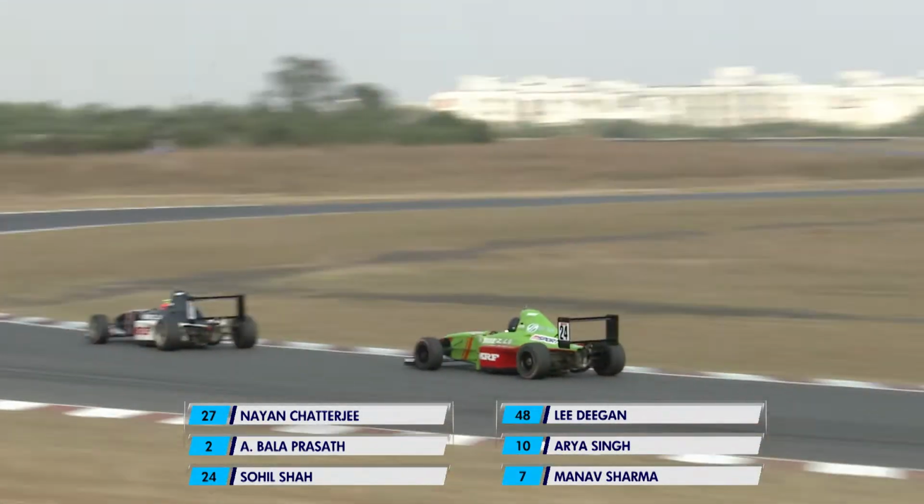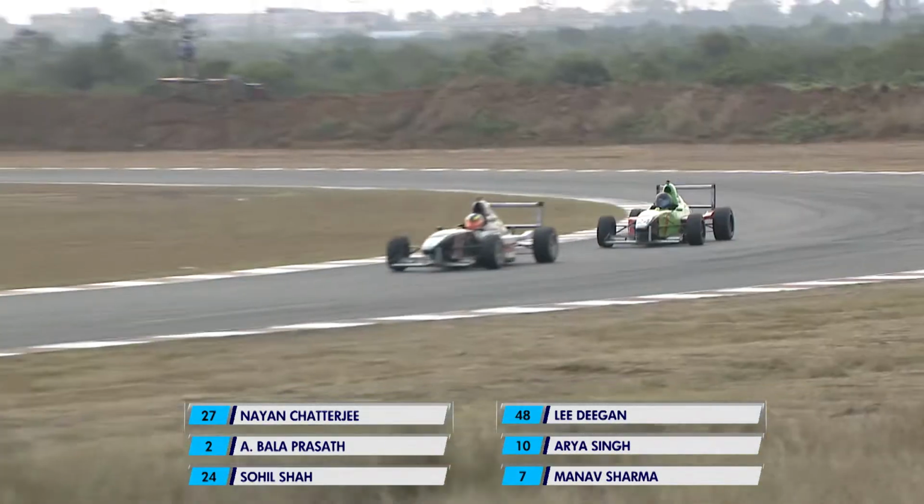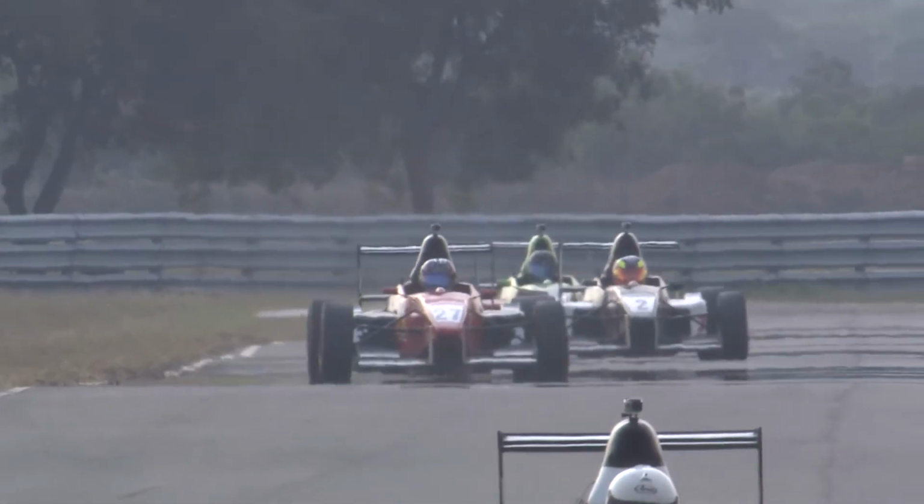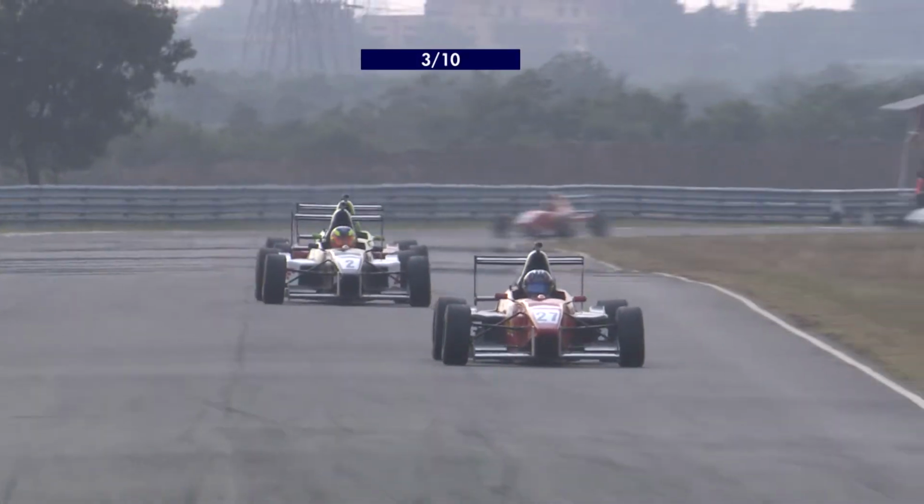The other one we've lost is Mihir Bava, so that's the car I thought might have caused what I thought was a yellow flag at turn 1. There is Sivakumar back in the race, but Mihir Bava has gone AWOL, and that looks like it could be down at the first corner.